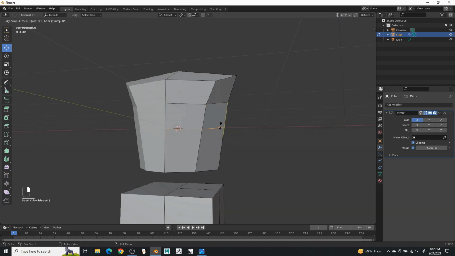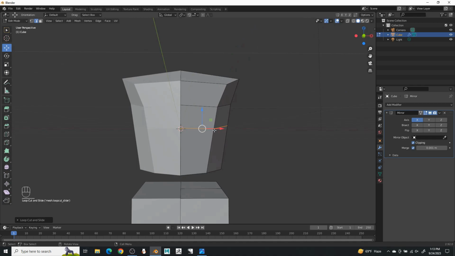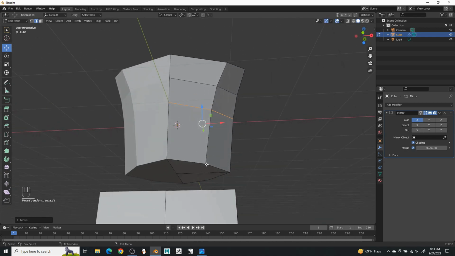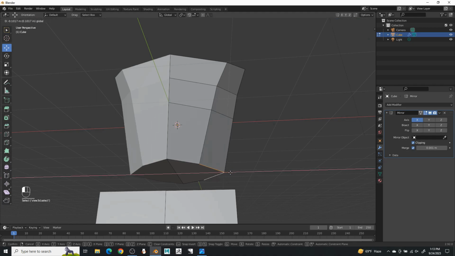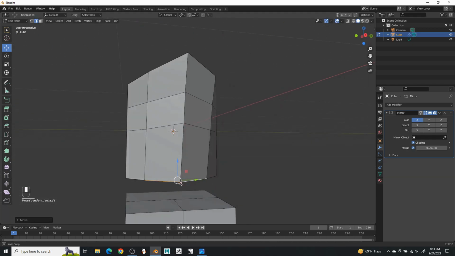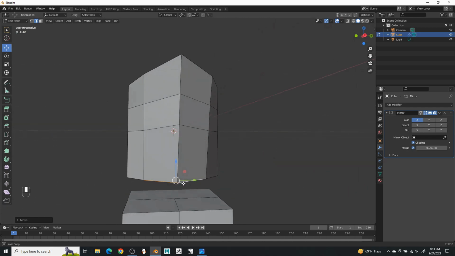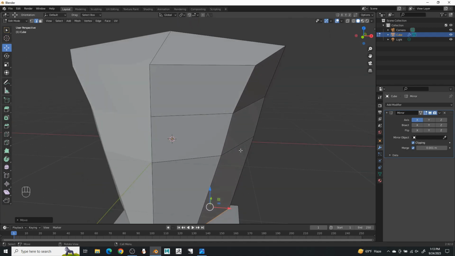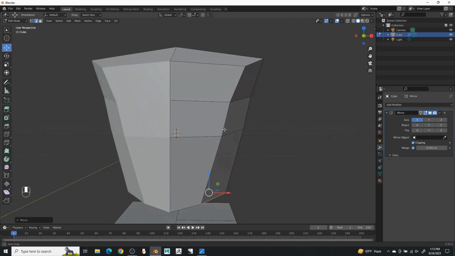And then have another one maybe right about there. Okay, let's pull in the waist a little bit, since I want this character to have very small hips and a larger chest, like broad shoulders and small hips.